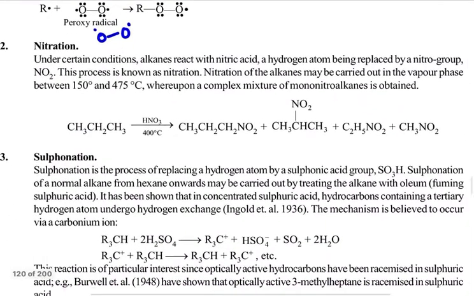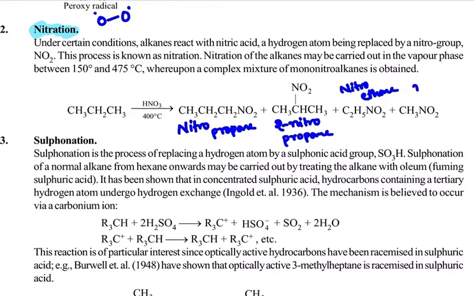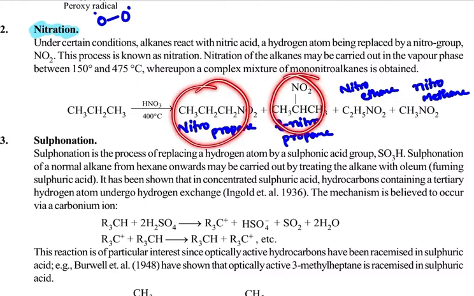So next is nitration. In nitration, what's happening? Just the NO2 group reacts with the alkane. For example, if you take propane undergoing nitration, we get nitropropane, 2-nitropropane, and next is nitroethane. After that, nitromethane. Like that, compounds are forming. So the main compounds we can take are these two: 1-nitropropane and 2-nitropropane.